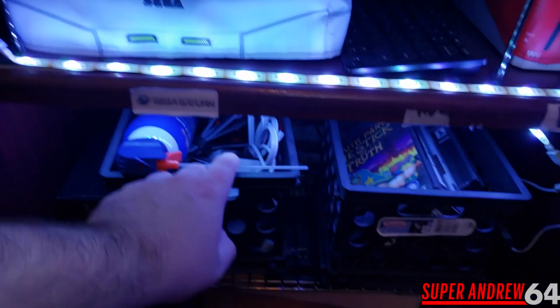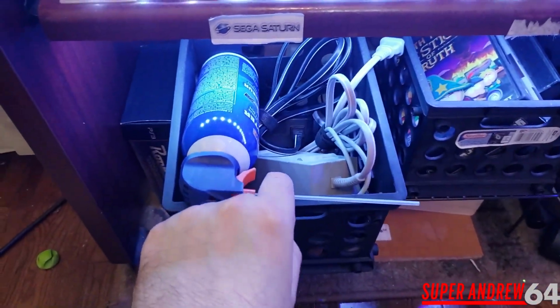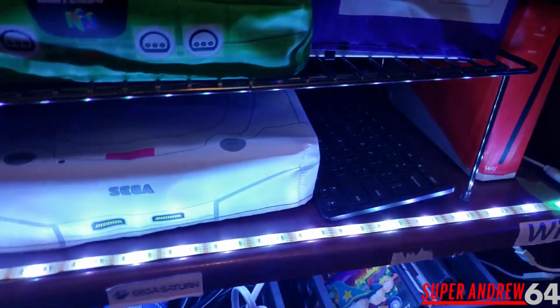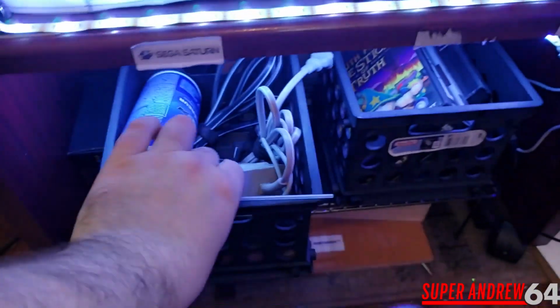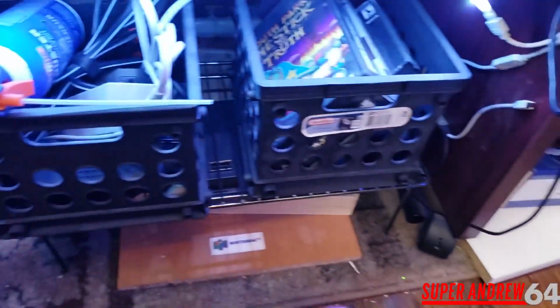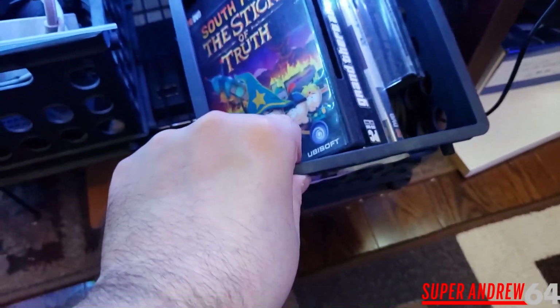In the bottom here, we just have a bunch of adapters and AC adapters for these retro consoles. Now, any of these, they're not plugged into my TV. Whenever I want to plug one in, I just take one of these out and then hook it up right there. The bottom, again, these are just PC games I haven't used, or just discs that are just laying around.